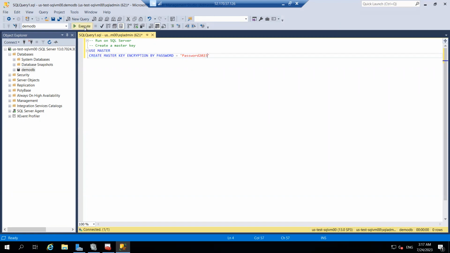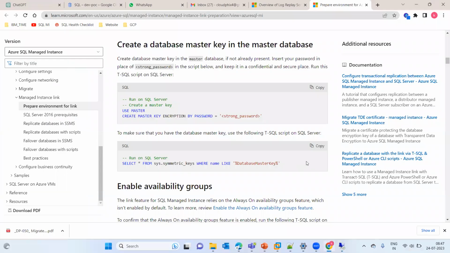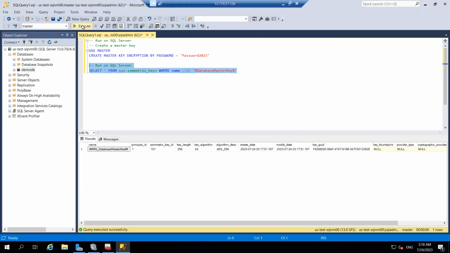Execute, and then try to find out whether this master key got enabled or not. It will give some master key related information. It is enabled over here.